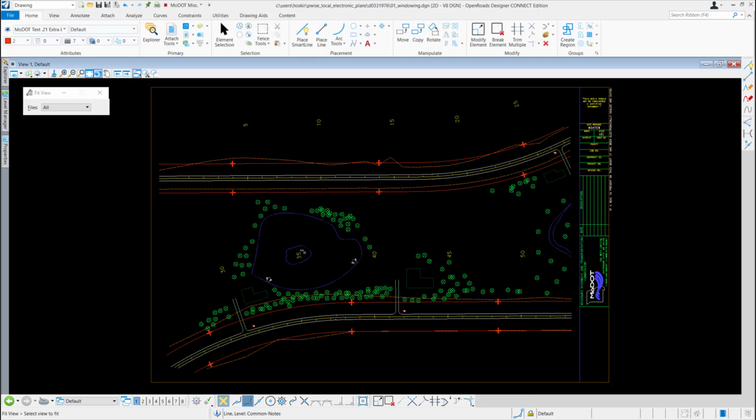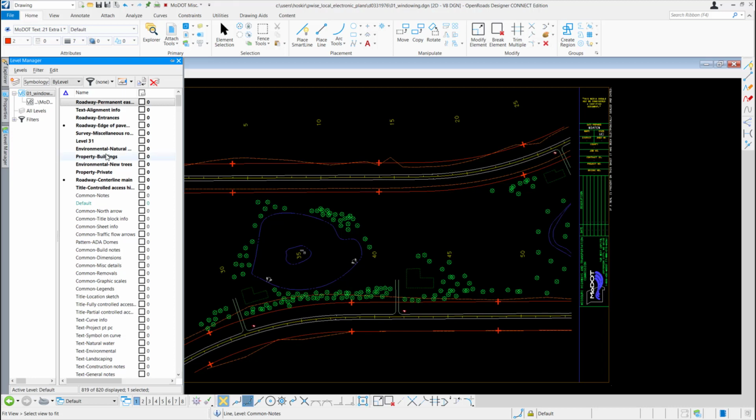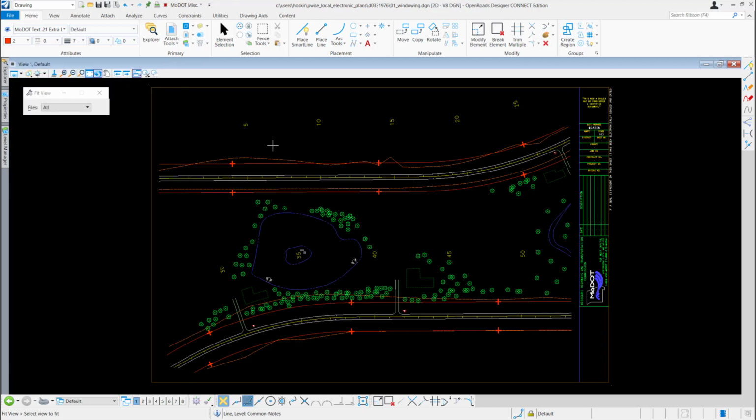So next we're going to talk about docking dialog boxes and other items to your screen, and how to pin and unpin them as well. So right now I already have a few docked out here on the side. I have my Explorer, my Level Manager, and my Properties docked. So right now if I hover over one of them, now I can do whatever I need to do in that dialog box, and when I slide back onto my screen, that dialog box is going to slide back over to the left and show up as a tab again.